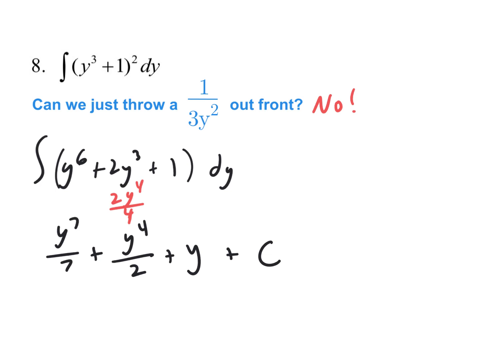The reason you can't use u-substitution here is because it requires the derivative of the inside function to be there, or at least part of the derivative. And the problem before, the part of the derivative was a constant. The derivative of this has a y in it. It's 3y squared. Okay? There's no extra y sitting out here. And since I can't divide by a y on the front, that's how I know u-substitution is not going to be applicable here. Because I don't have the extra y, because the derivative of the inside function, or at least part of it, has to be there. But the variable part has to be there.